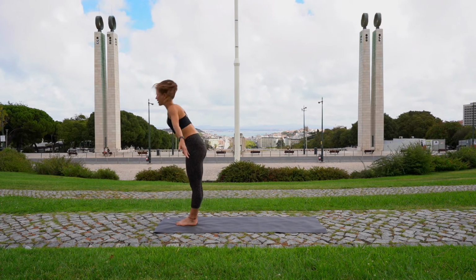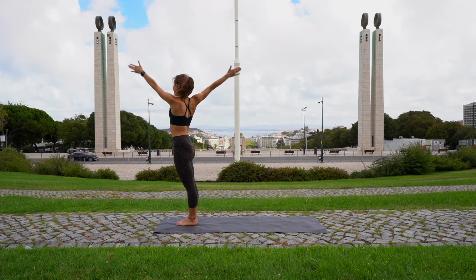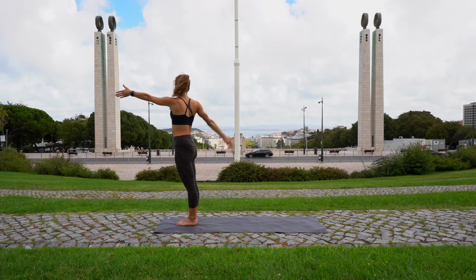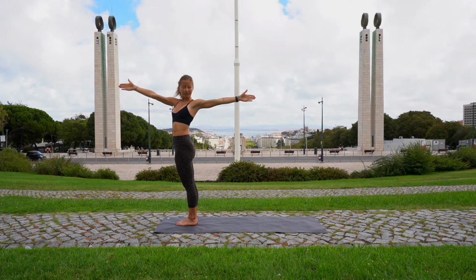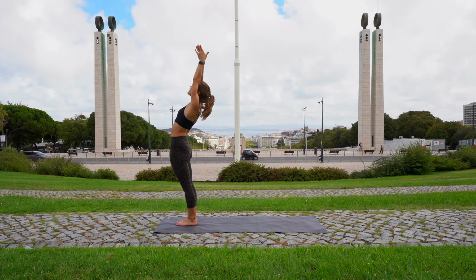Inhale, rise all the way up, stretch the arms up overhead. We're going to do that twist again. Right arm back, left arm forward. Inhale, stretch both arms up, maybe a little bit of a back bend. Exhale, left arm back, right arm forward. Inhale, sweep both arms up, tip it back a little bit more.